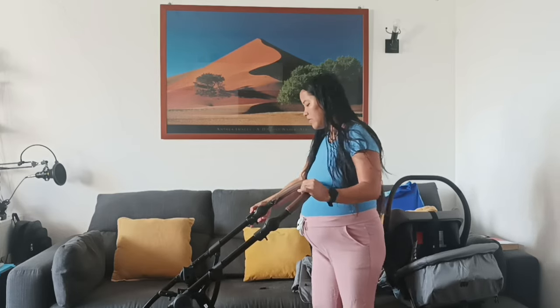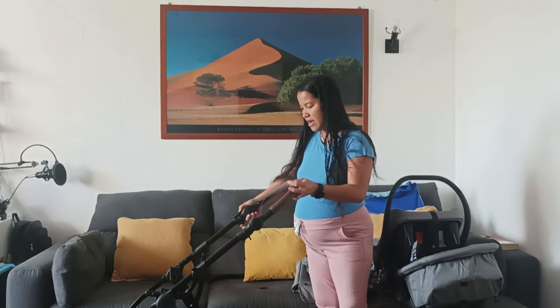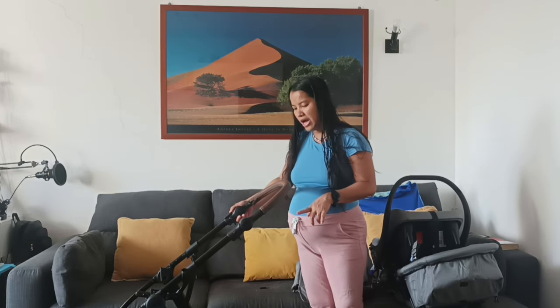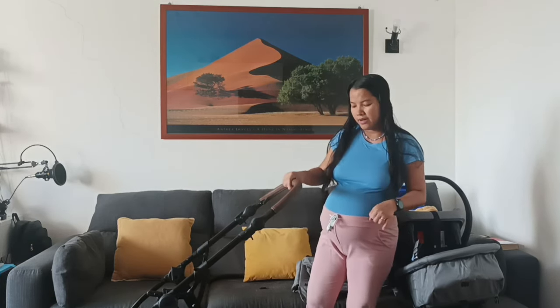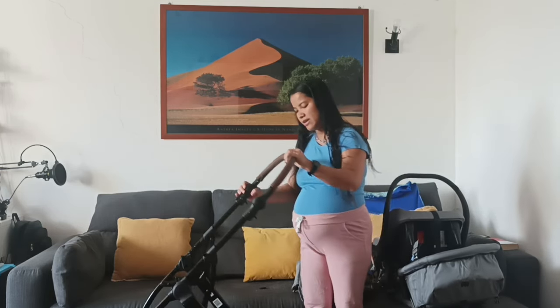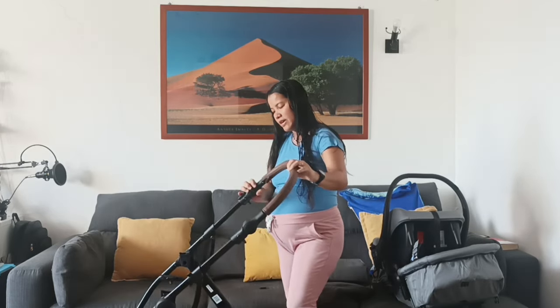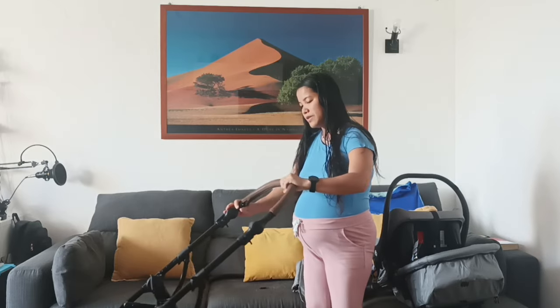And of course I wanted to show you how to put and how to lock this one. There is also a lock for this baby stroller. I just lock the wheel so that the baby will not fall down. Here, near the wheel, I don't know if you can see. This is the lock, my dear friends.